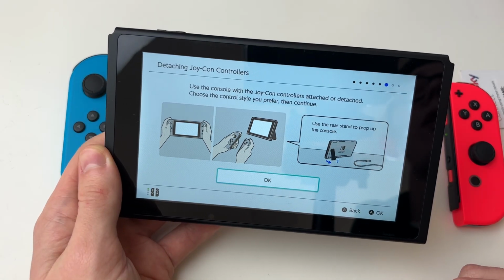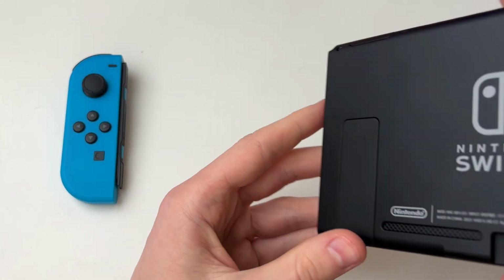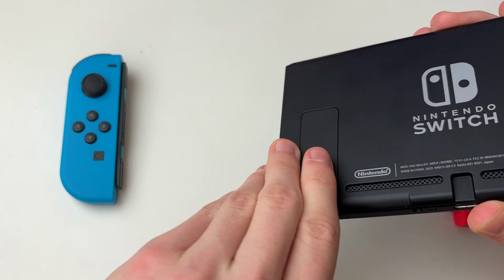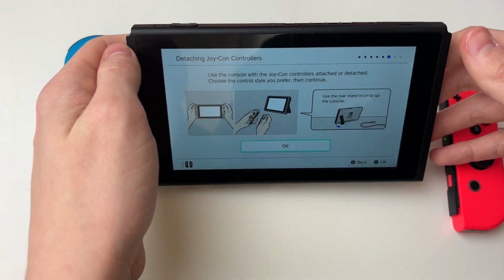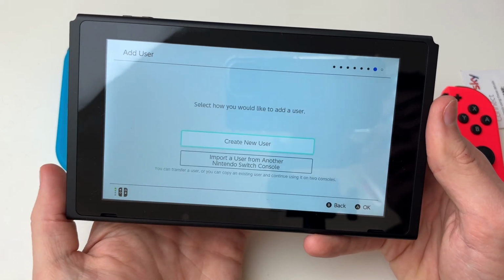And here it's saying about using the Joy-Con controllers and also using the stand. So the stand is this bit here, which has got the SD card in. So all you can do is just open this up like so. And then you can just prop it up. Super straightforward. Now we need to set up our user. So let's click next.